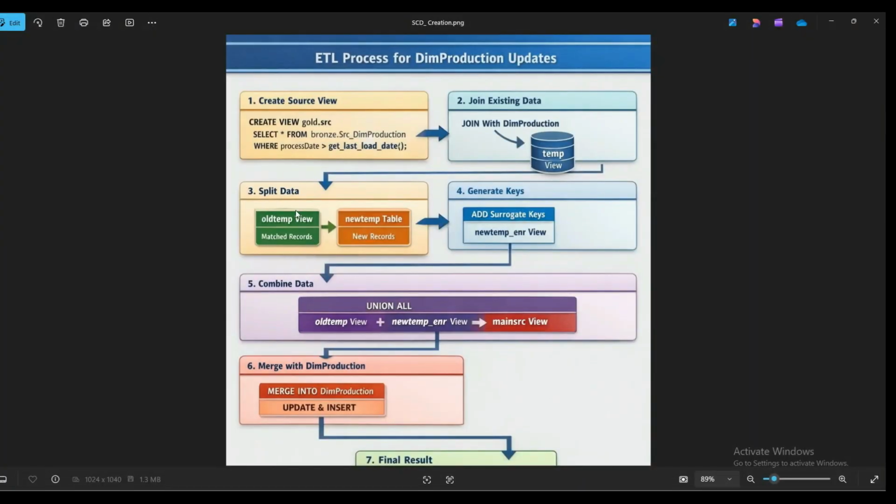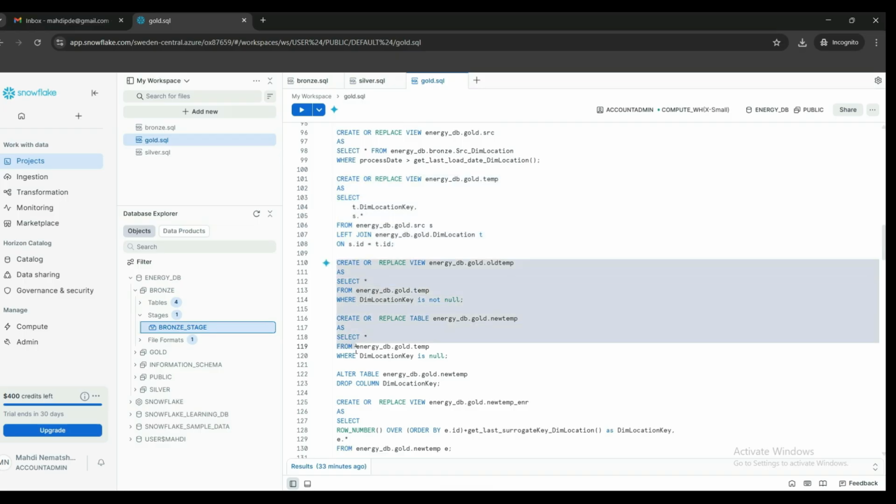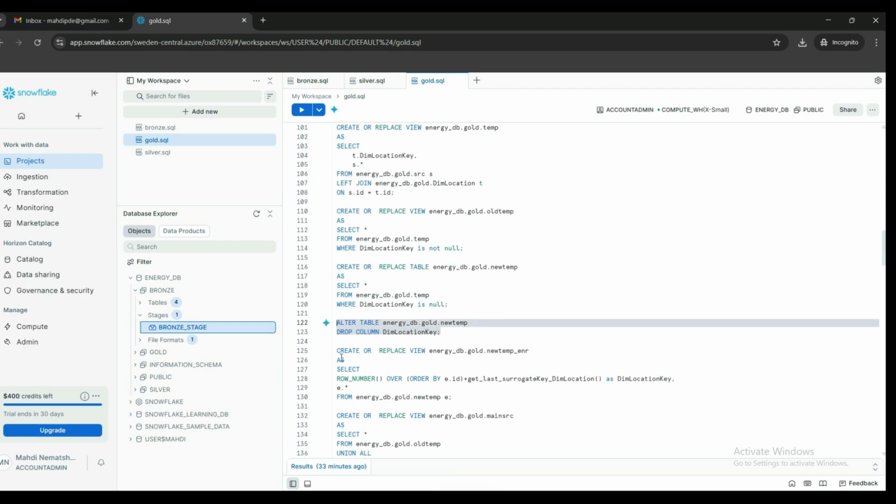The next step is first dropping the dim location key, and then creating the surrogate key, and the surrogate key must continue from the last surrogate key.